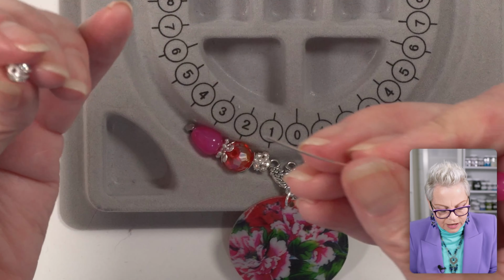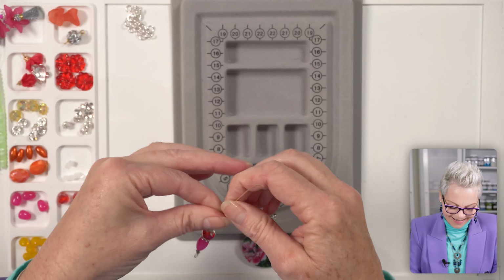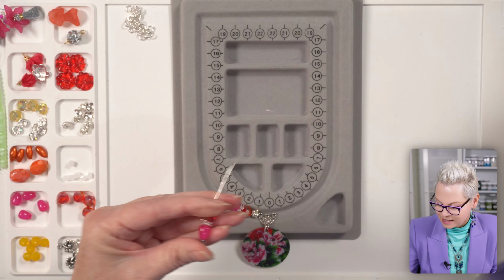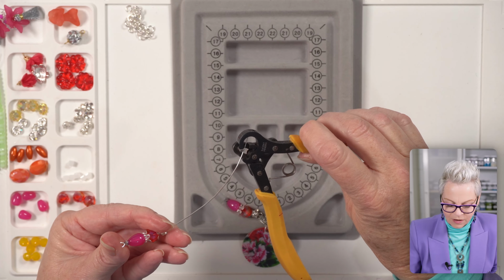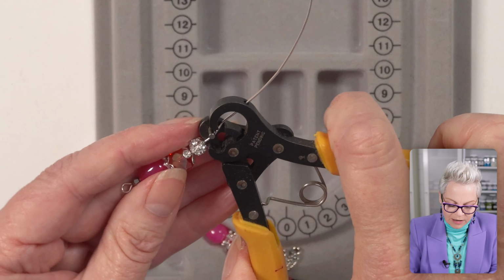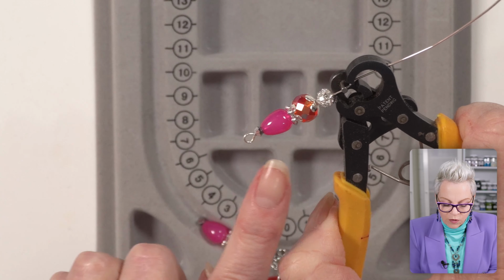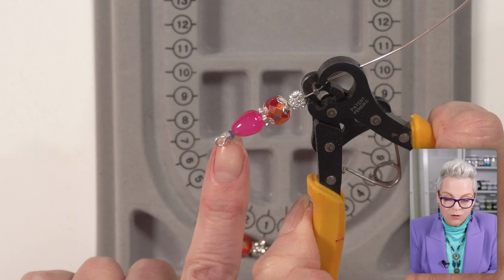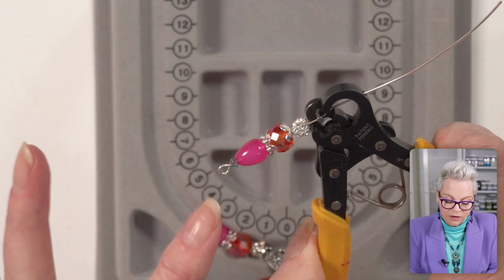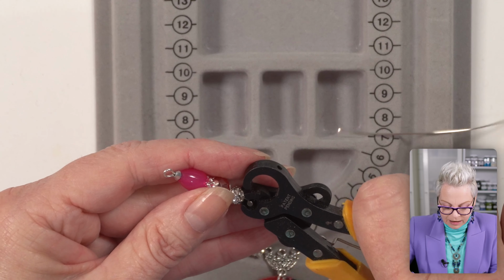Now I need to find the hole in this one. There it is. Because it all looks like holes. And that's what I have. Now I'm going to make a loop on this end, feeding it through the hole at the back of my one step looper, just making sure that it's nice and close to those beads. Do be careful though, if you are using your one step looper next to a little bicone like this, you need to leave a tiny bit of space because otherwise when the jaw comes round, it can shave a little bit off your bead there. So just be a little bit careful.